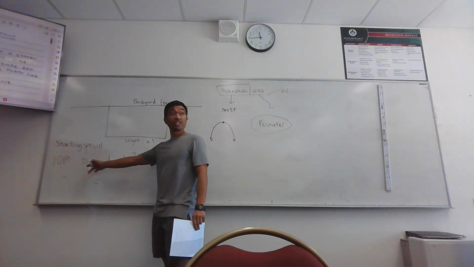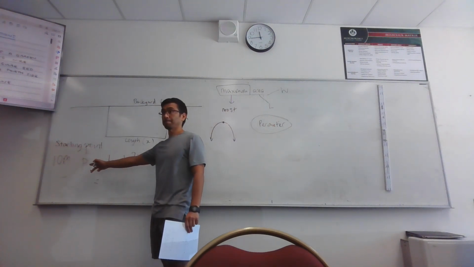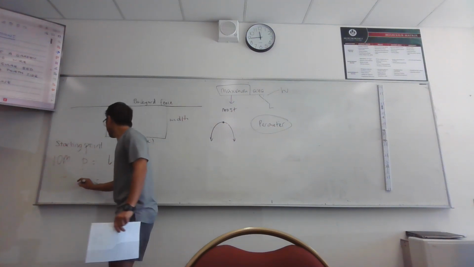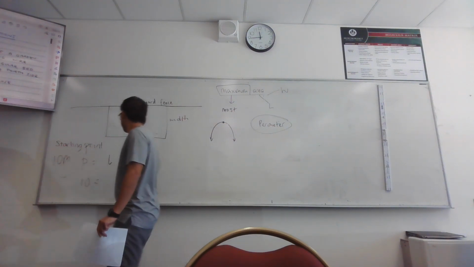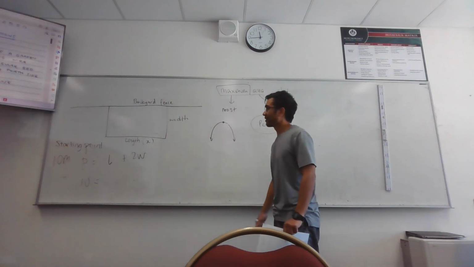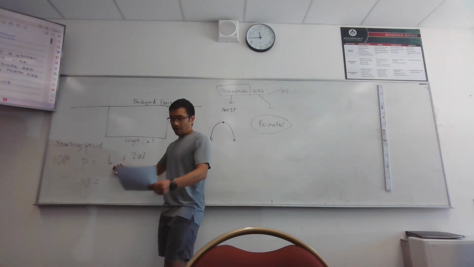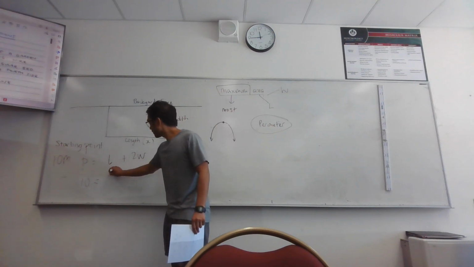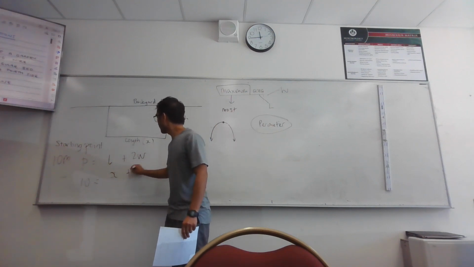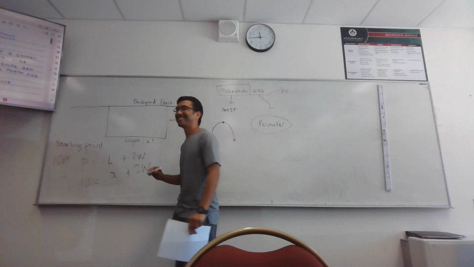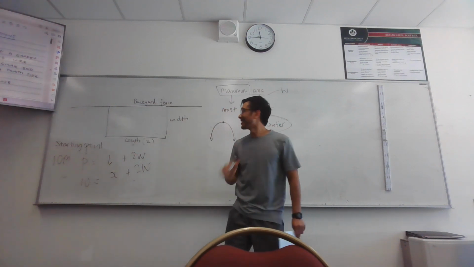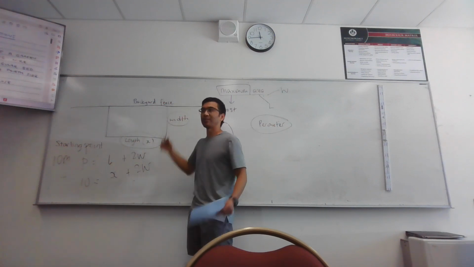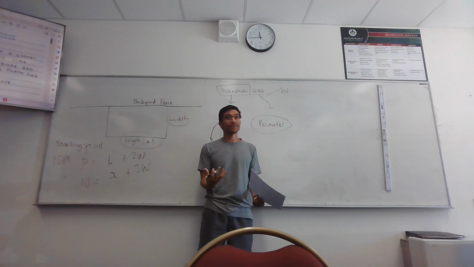Perimeter, what can that change into now? 10. Our length can now change into X. Okay, so we've got length in X's, but width is sort of, we need to start relating it.